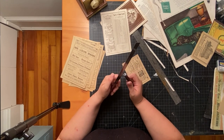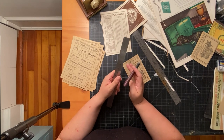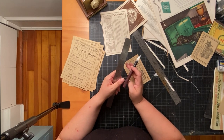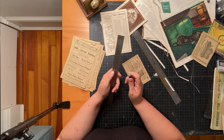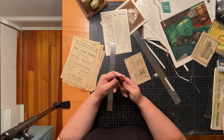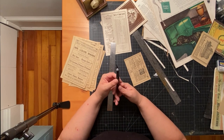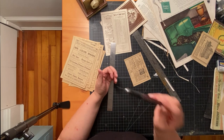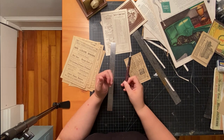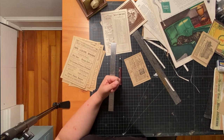Pretty much the same deal with books, but you have to do a little more destruction of the spine first to get things out cleanly — it's also less common. Anyway, that's my story and I'm sticking to it, and my exacto knife. Hope that was helpful — thank you and take care.